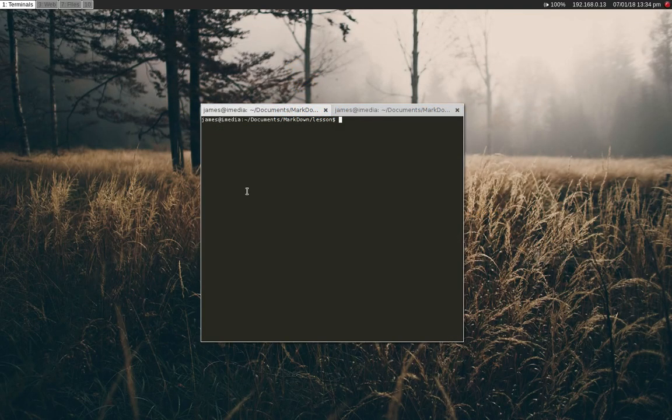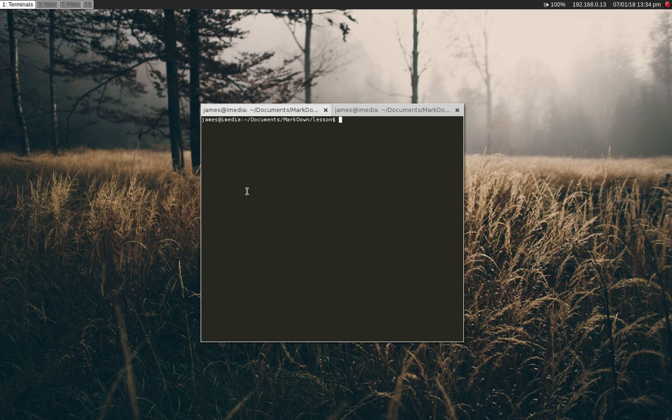So, Markdown, if you don't know, it was developed by a guy called John Gruber. This is what I read on Wikipedia, so whether this is true or not, I don't know. It was written by John Gruber in 2004 as a way of writing content for the web, and it was developed for writers, and it's basically abbreviated HTML. So if you know HTML, and you know how writing lists and tables and just basically generally writing is an absolute chore inside HTML, this alleviates a lot of it and makes it a hell of a lot easier.